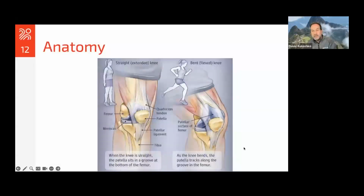When the knee is straight, the patella sits, I don't know if you can see it here, in the groove sort of at the bottom of the femur. And then as the knee bends, the patella actually tracks and moves along the groove in the femur. I think we're all kind of aware of that.